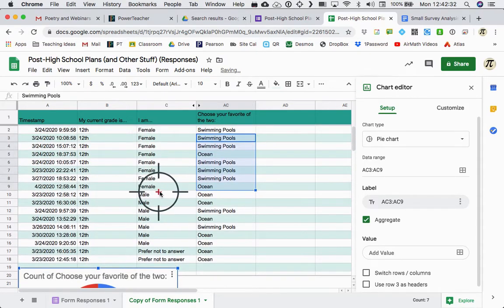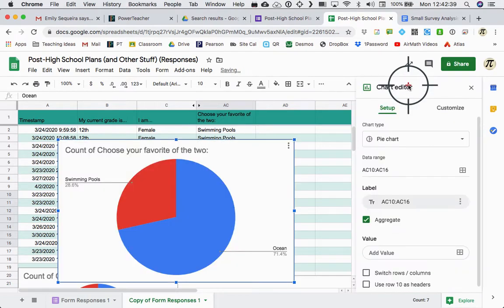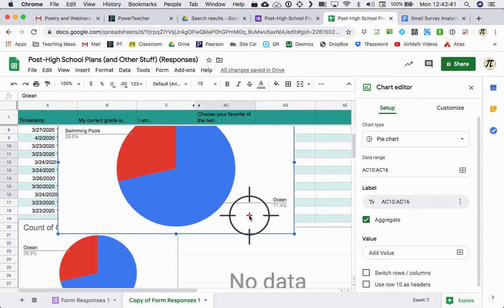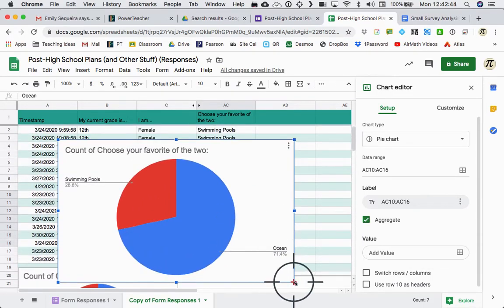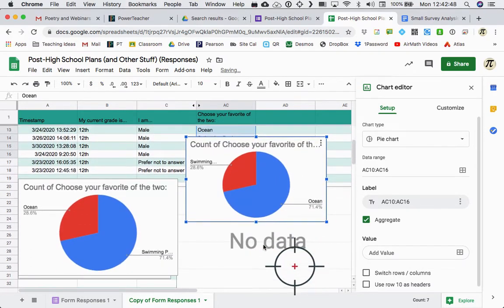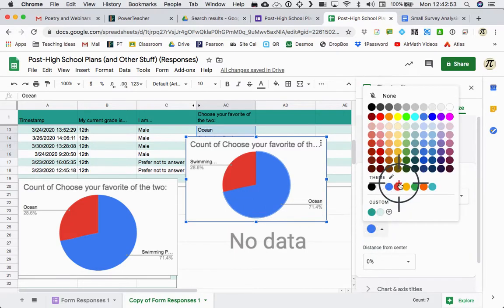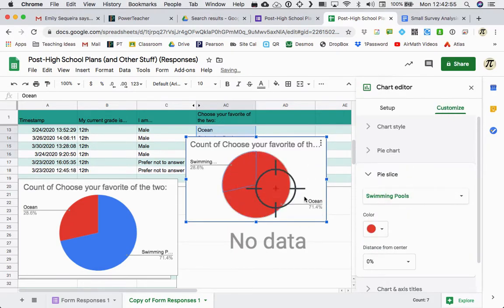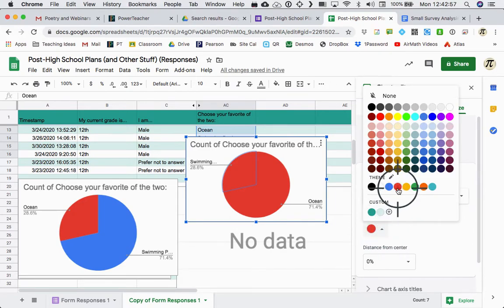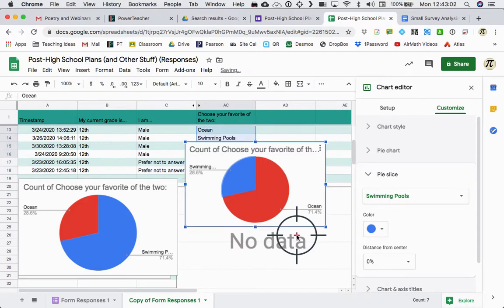Now let's look at the males and see how males differ, or if they differ at all. All right, so click on that. Oh my word, look at that. That's exactly opposite. It's exactly opposite for this data here. Now the colors don't correspond, so I'm going to want to change that. So let me go here and change the ocean to red and the pool to blue. Okay, so look at this. Exactly inverse. Now, you won't always see that with your data, but that is extremely interesting.